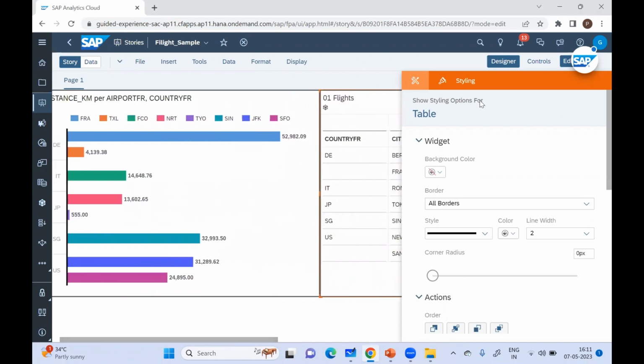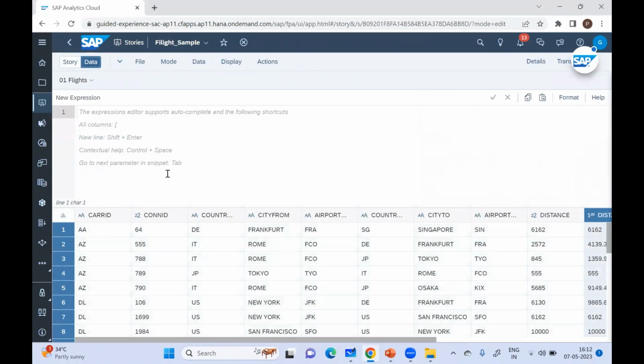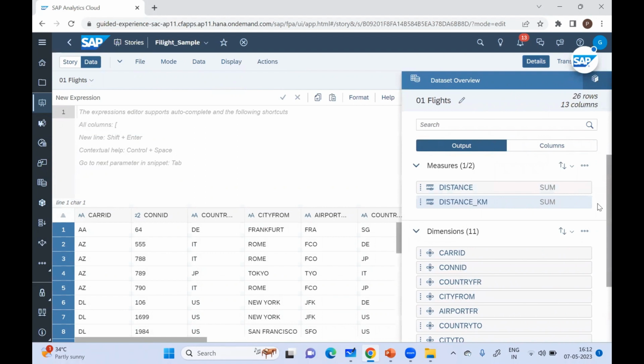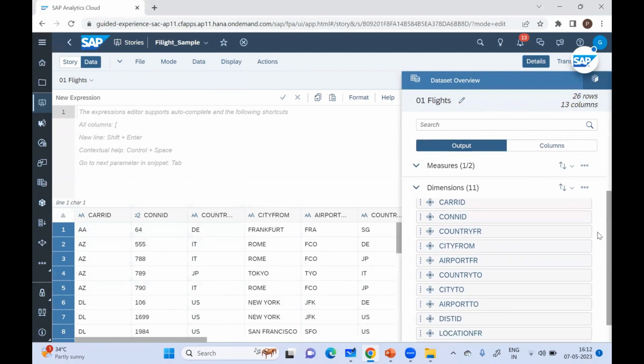Okay, right. Now I want to explore the data in a different way. So in data, as I told you, go to the mode and grid view. Okay, and here go to the details. Okay, and here there is an option in the dimension section. You can create some hierarchies.